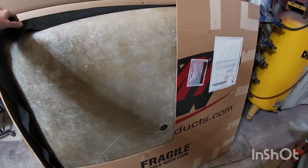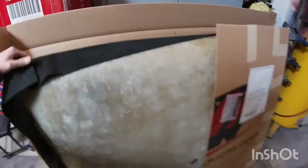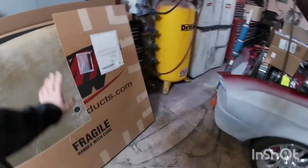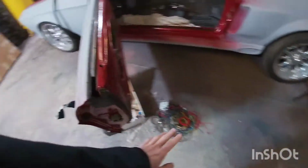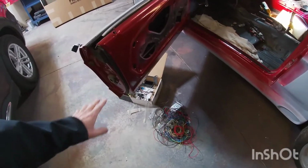I cut a hole here in the box just to... well, I need a piece of cardboard, but there's some instructions in here. I haven't really pulled it out. I mean, it looks nice. So we're going to be figuring that out. I was going through my painless wiring box to figure some things out.